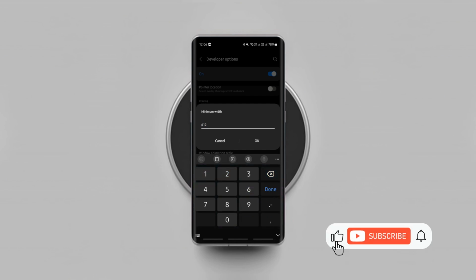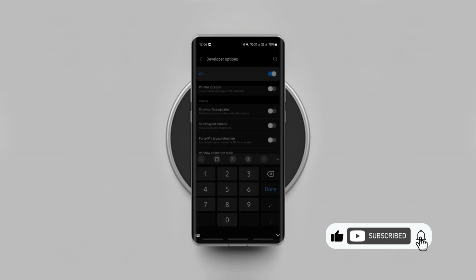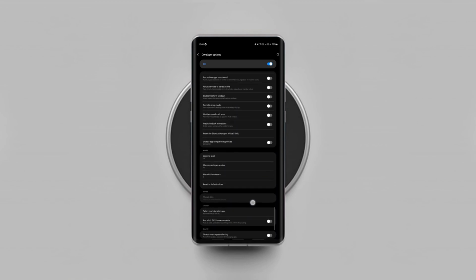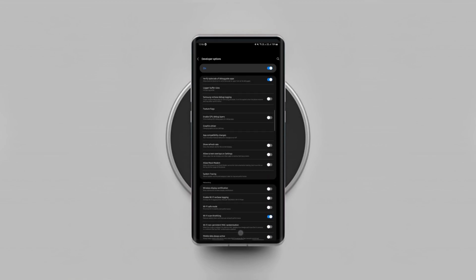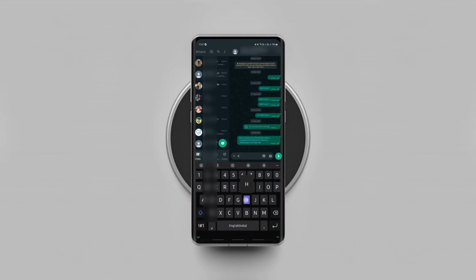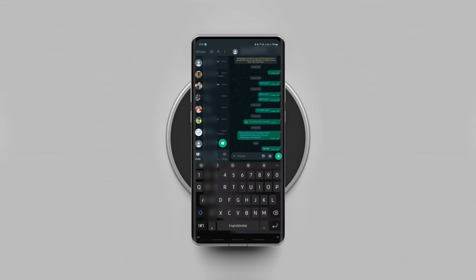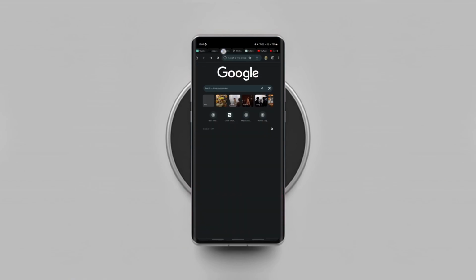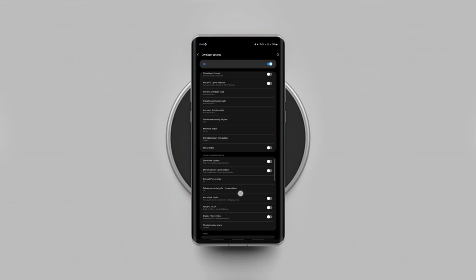You can always get back to the regular UI by typing in the default value. So remember the default value and replace it with a big number. For instance, set it to 612. As soon as you hit OK, the UI would be changed. The screen would try to accommodate as much info as it can. The font gets smaller, and even most of the apps would follow the tablet mode like this.